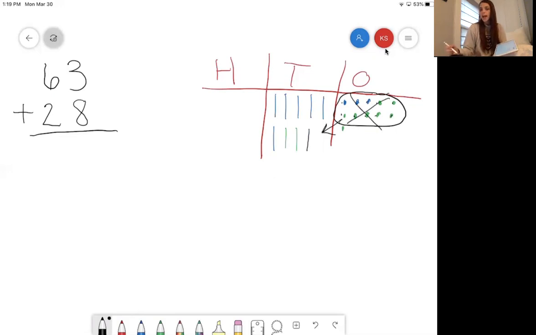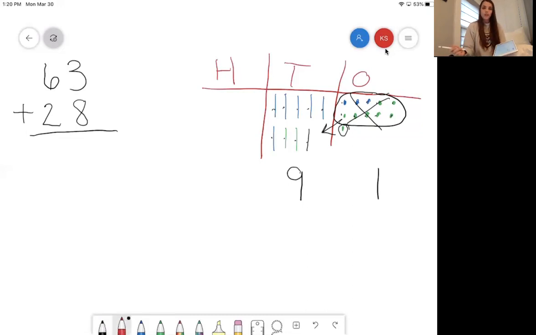Can I lasso up any tens to make it a 100? No, I can't. I don't have 10 tens. So now I'm ready to solve. To do this, I'm going to start in my ones place because I know that ones always comes first. I have 1 one. Let's see how many tens I have. 1, 2, 3, 4, 5, 6, 7, 8, 9. I have 9 tens. 9 tens and 1 one equals 91.